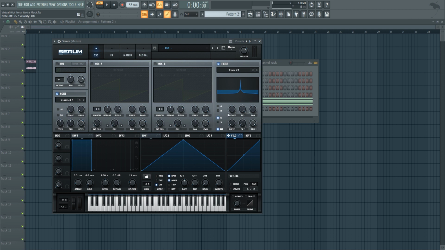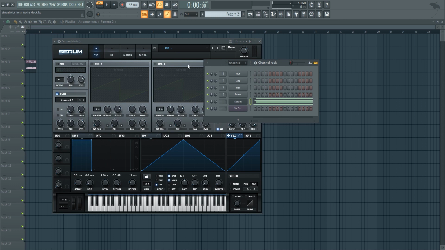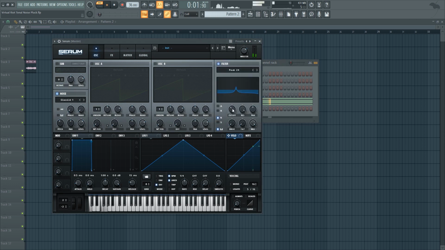Now, currently it's way too high, so what we're going to do is to change the cutoff to be a bit lower. And also you can hear how the clicks are repeating themselves pretty fast. So you can lower the speed of the clicks by lowering the noise pitch. Like that. Now we're going to find a slightly lower cutoff, and see if it sounds good with the MIDI that I already prepared here. Sounds a bit too low, so I'm going to increase the cutoff.